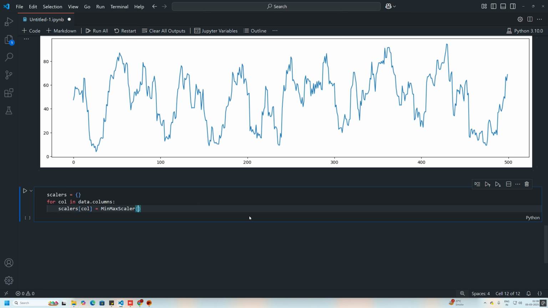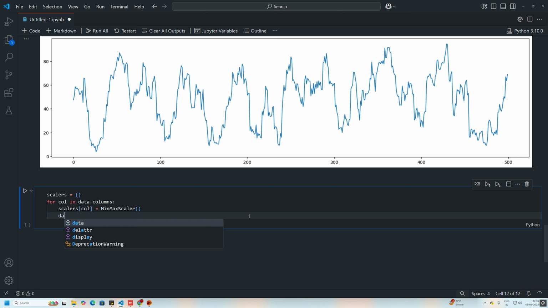This is what we are going to use for scaling. Not just fit, we are going to fit and transform.